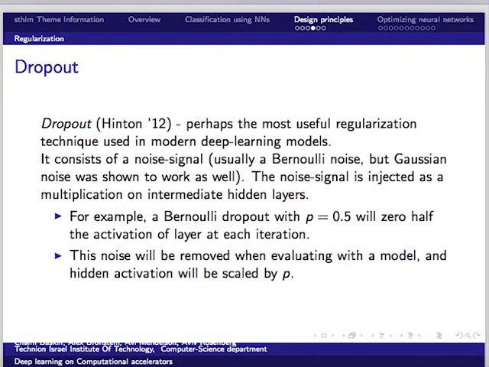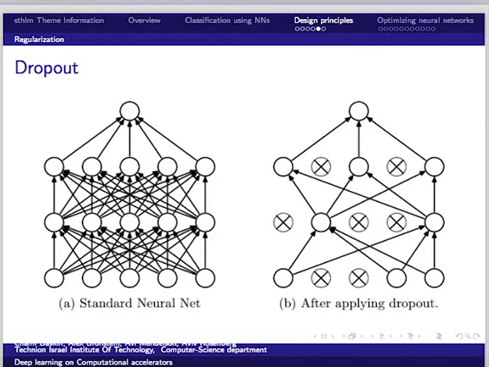Okay, dropout. You talked about dropout. Dropout is a very common technique. Most convolutional neural architectures use dropout as a regularization technique. So how does dropout actually work? In training we turn off some of our connections. We have a neural network, and we turn off some of the connections.